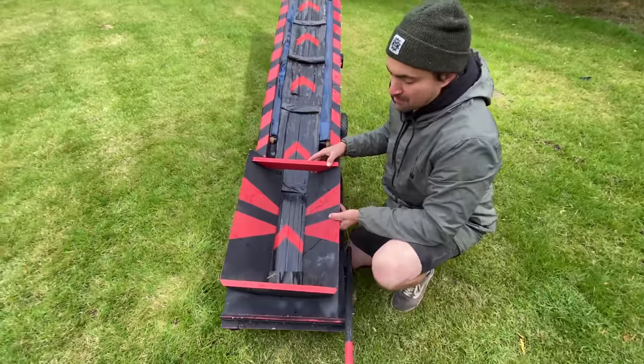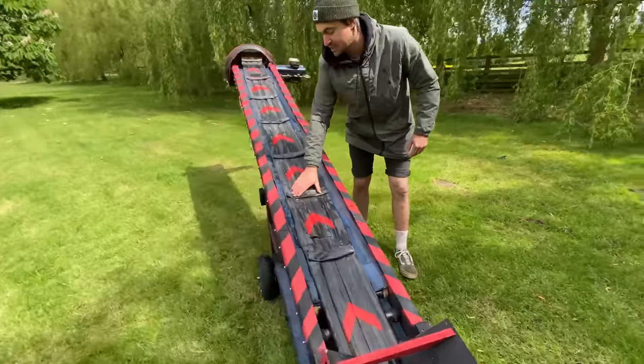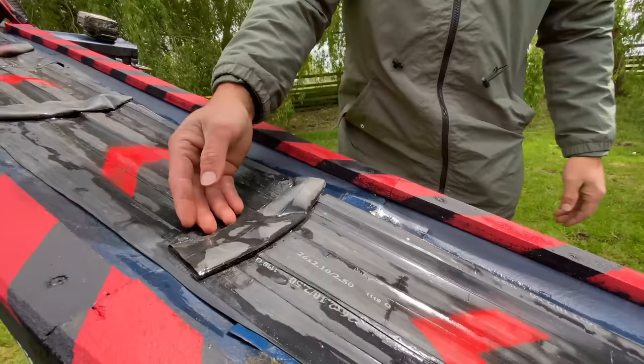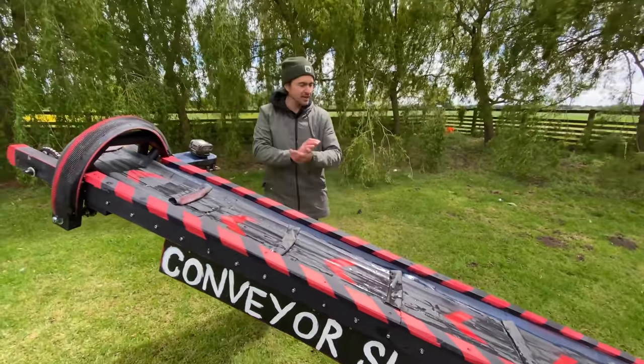I'm going to change it up at some point so you could actually get a bar into it. As the belt comes up, I've got these little ridges here. Because it's going uphill with the dirt, I just want to give it a bit of stability so the dirt doesn't roll back, so it goes up and out the top. So that's really cool.